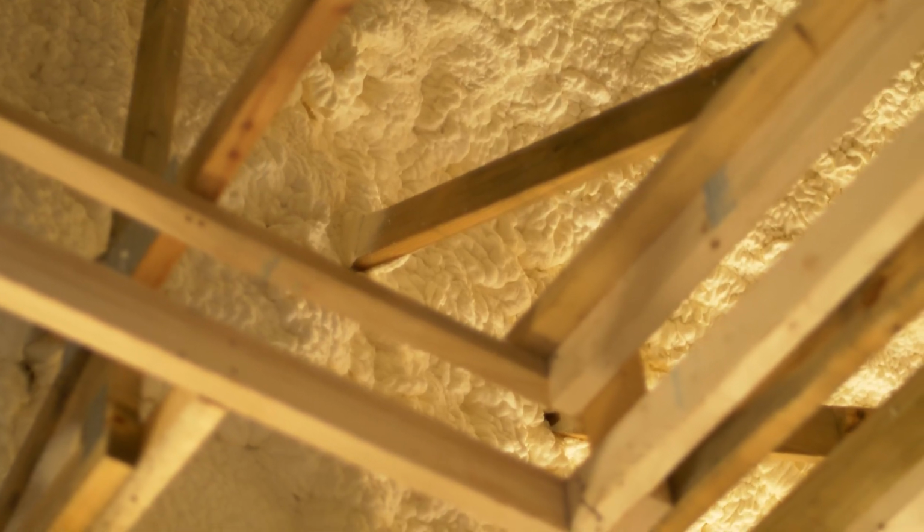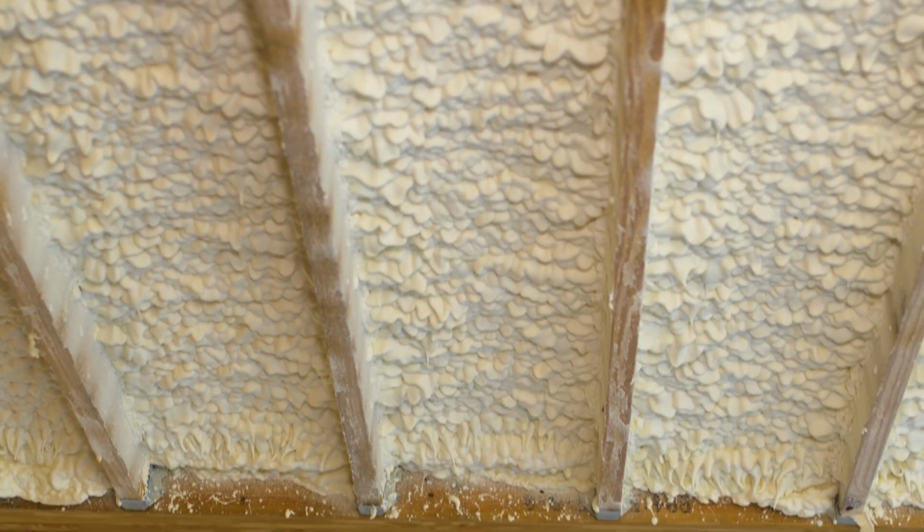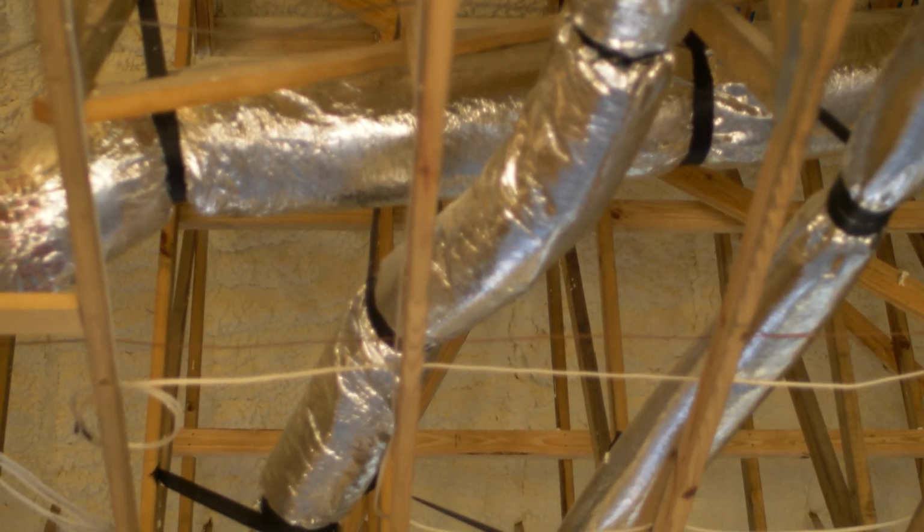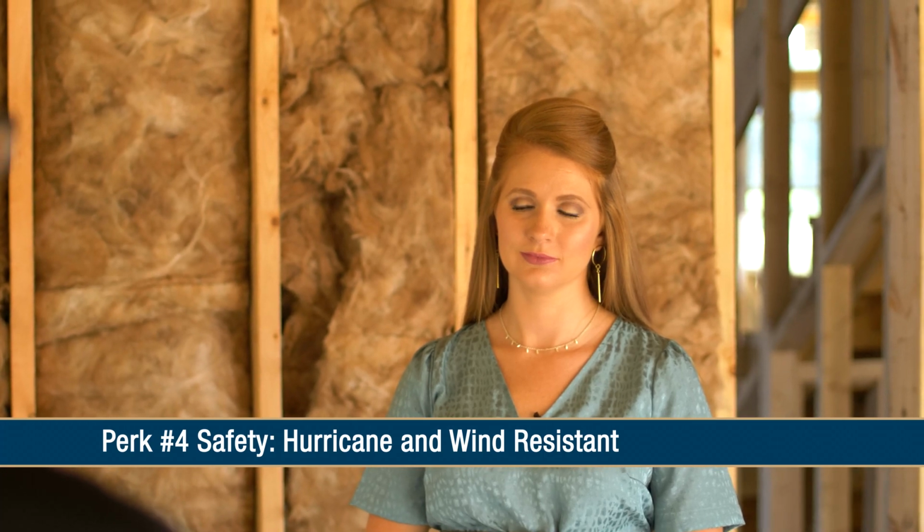You also mentioned something about safety. Can you tell me a little bit more about what you meant when you said safety? Absolutely. Let's talk about strength. Clemson University research shows that spray foam can significantly improve the attachment of roof sheathing to trusses and rafters, similar to the way construction adhesives help bond a floor system together. The spray foam makes a significantly stronger roof than either nails or screws alone and is more resistant to hurricane and other high wind events. Bottom line, a GW climate-sealed home is a safe home for you and your family.